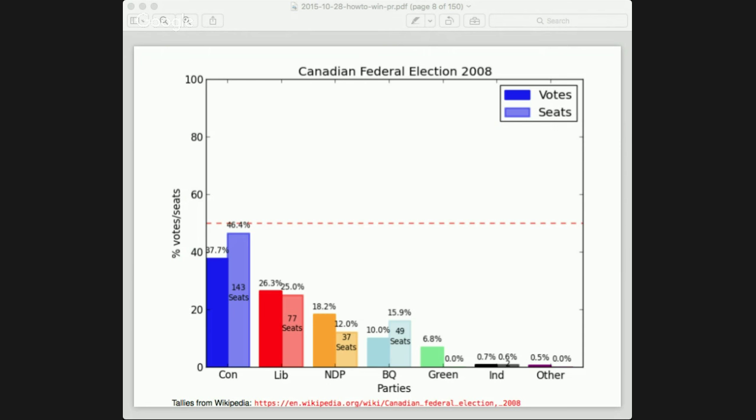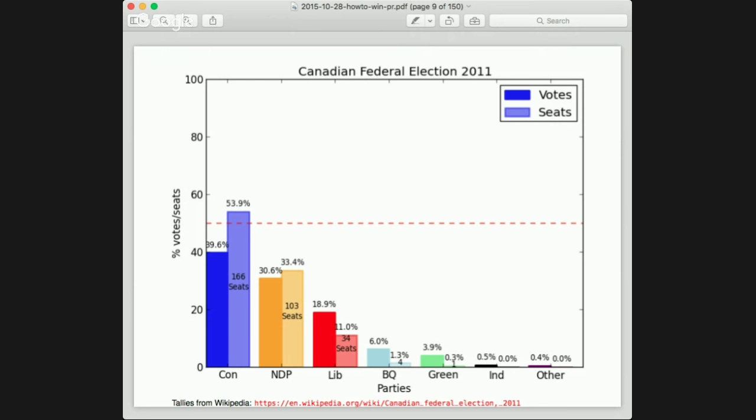So, how many people think that they can explain why the graphs are doing this? Oh, not too many. Okay, so we'll spend some time looking at that. And then, how many people think that they can explain why the NDP and Bloc Québécois are the way they are? Or if not explain, understand intuitively? A little bit? Yeah, okay. So we'll talk about this. Spoiler alert, the answer is Quebec.